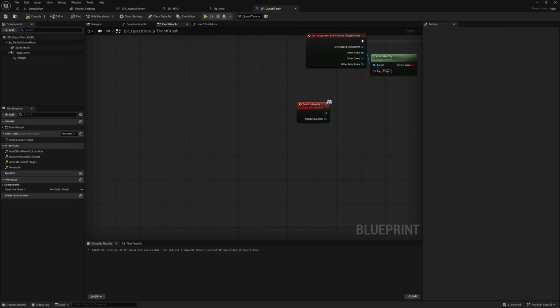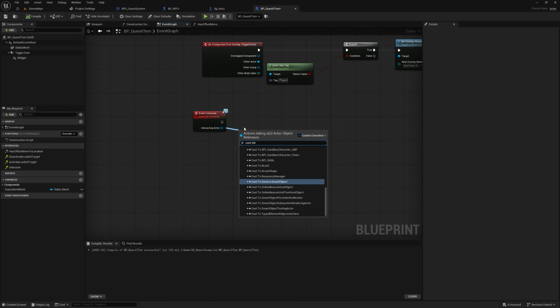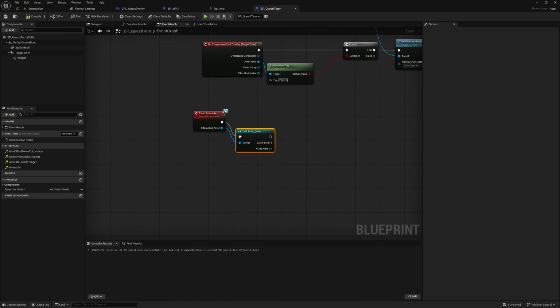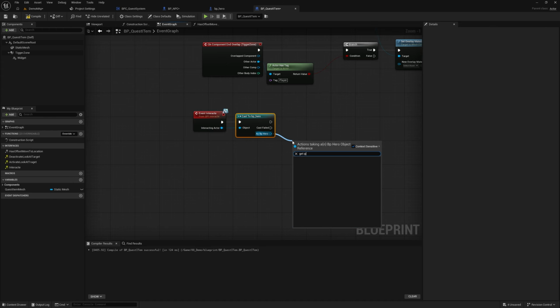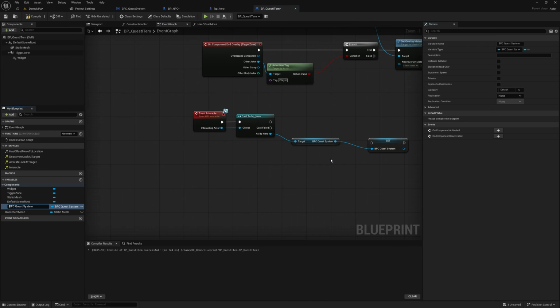So if I go back here to quest item, well, again, we want to check, hey, cast to BP hero, again, because we need to get the quest system, or BPC quest system. We're going to promote that here to just quest system ref.